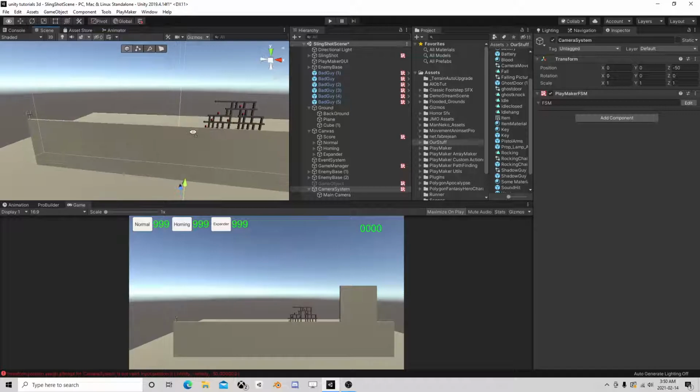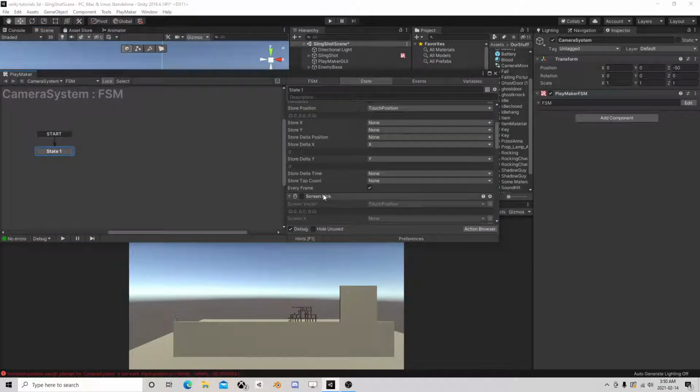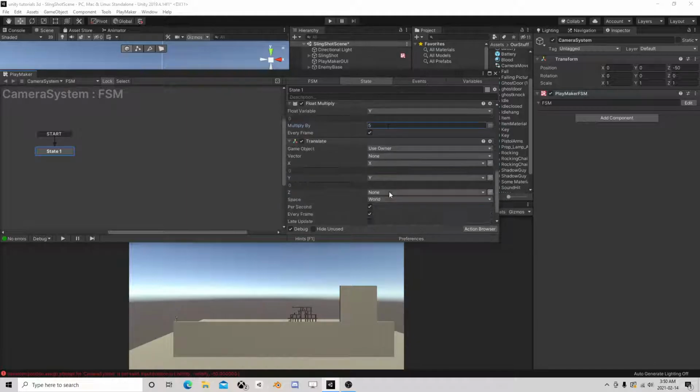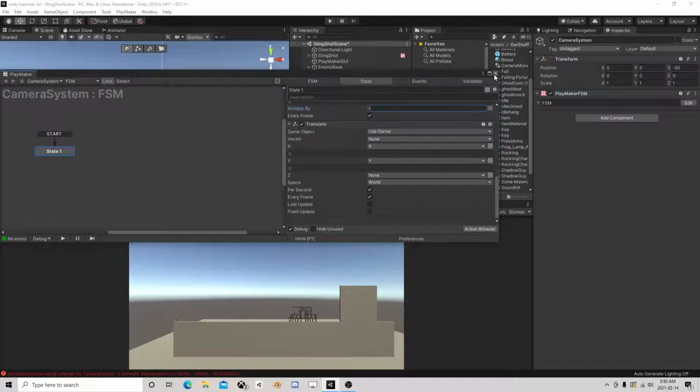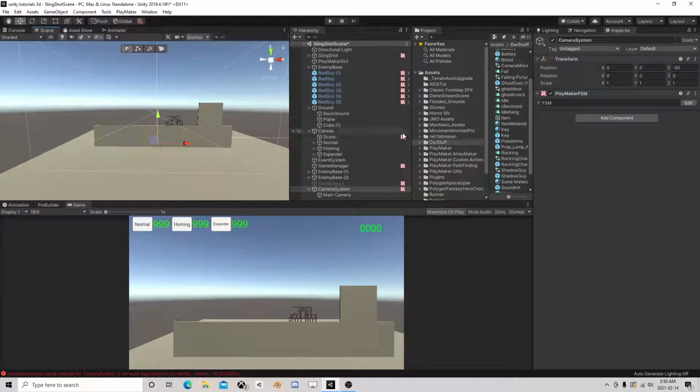So we almost have to limit its position. And okay, let's get rid of the screen picks, the lerping, and the set position for now. Let's take this down to say 5. And let's add an FSM.